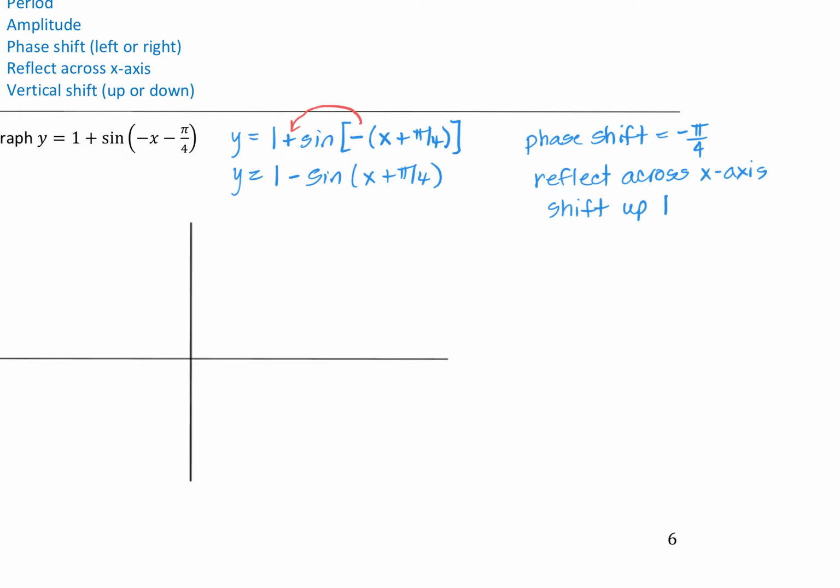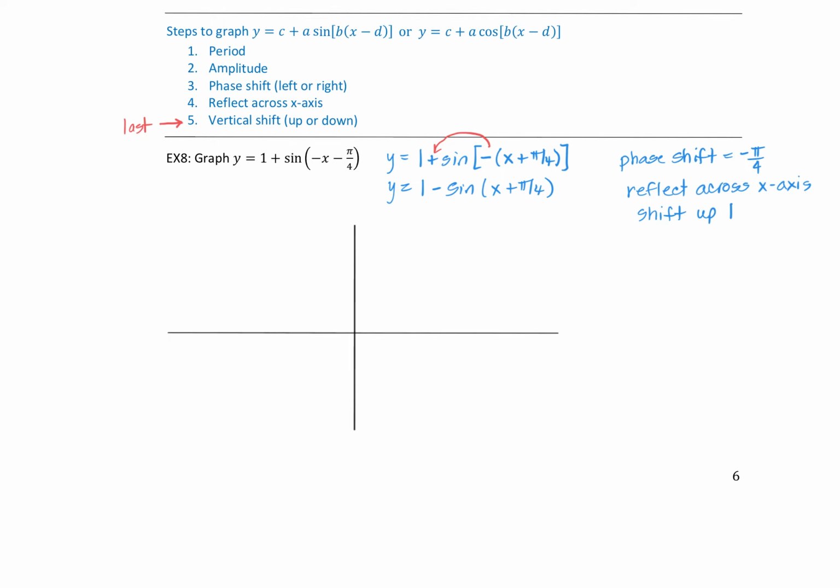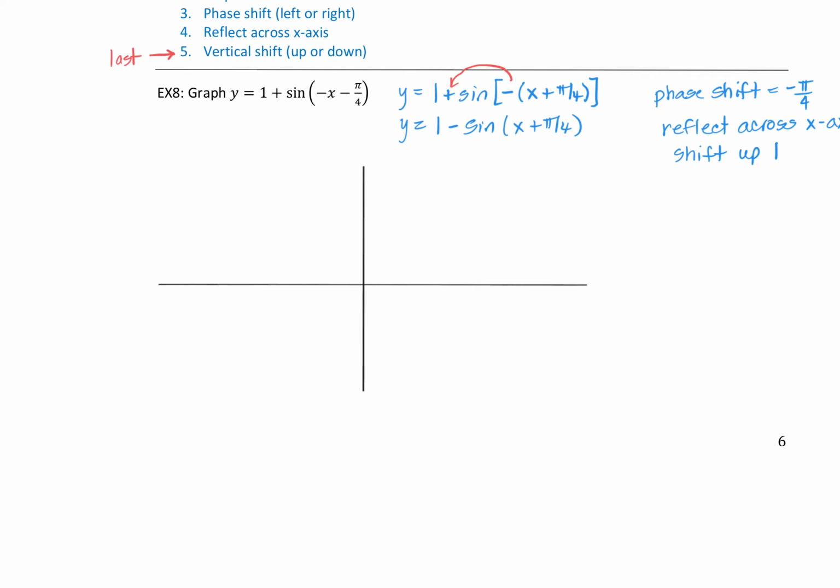I have 3 transformations. I'm going to do sketches of the transformations, and I'll just have the darkest color be the last one. So let's start with period didn't change, amplitude didn't change. So I could just go ahead and do a 1 and a -1. However, I did have a shift up 1 unit. So if my maximum value was 1, if I shift up, it's now going to be a maximum value of 2. So I know right away I'm going to have to do a 1 and a 2.